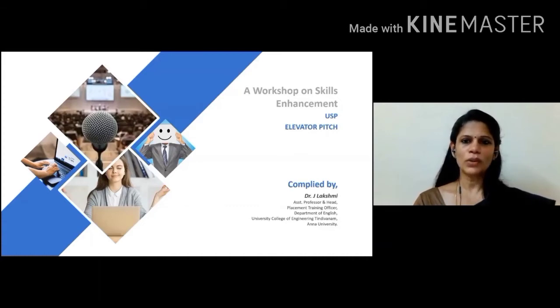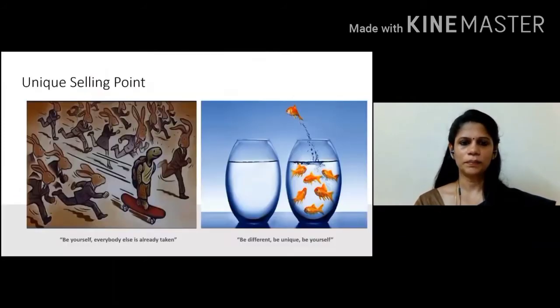And today we are going to discuss two very important topics listed under skills enhancement. One is USP, another is elevator pitch. And I'm not sure how many of you have heard both these terms, USP and elevator pitch. Let us discuss in detail. USP is an abbreviation and it expands like this: unique selling point.